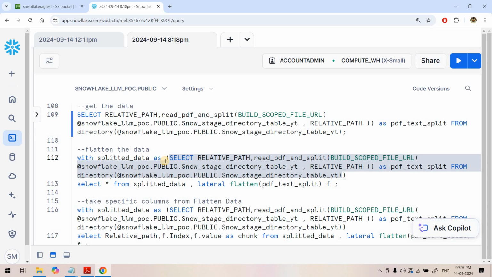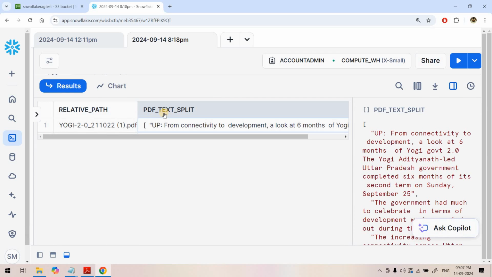It is a CTE, a common table expression, instead of using a subquery. Splitted data is defined here, and then we select star from splitted data, and we flatten the PDF text split, which is the column we want to split into multiple rows.